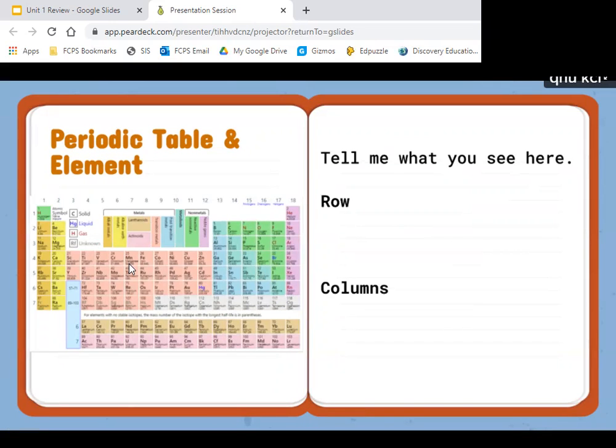So for this question, can you guys tell me what are rows in the periodic table? What's the name of it? Periods, thank you. All right, rows are periods. How about columns? What are they? Groups, perfect. So here's the following. Periods are rows. Columns can be groups or family, but I go by groups, so either one would be totally fine.